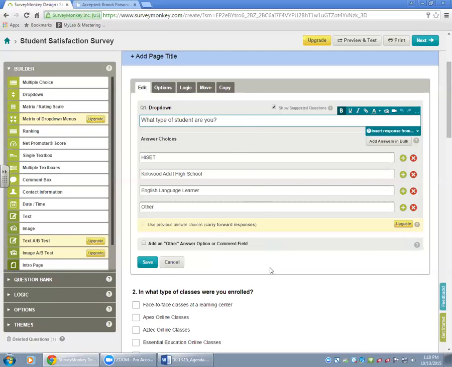And I would think that they would know this, but would we have any problems with somebody not knowing? Wouldn't it be better to say what program? What program are you working in? But that's not the way to say it because it ends prepositionally. Instead of what type of student are you, what are you here to work on? Mm-hmm. I said diploma, adult diploma, improving my English skills, and then other.